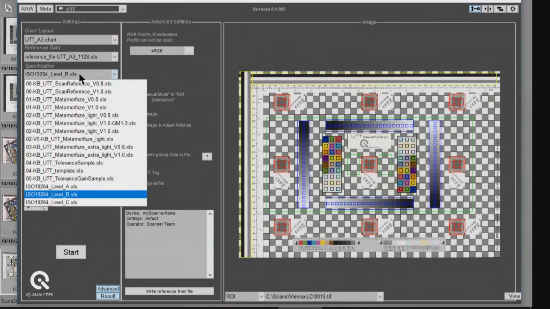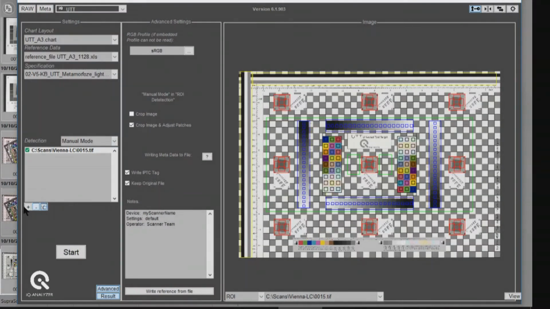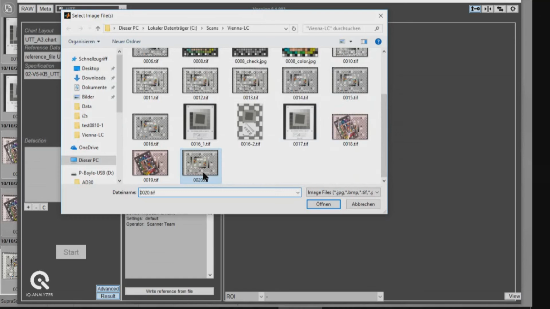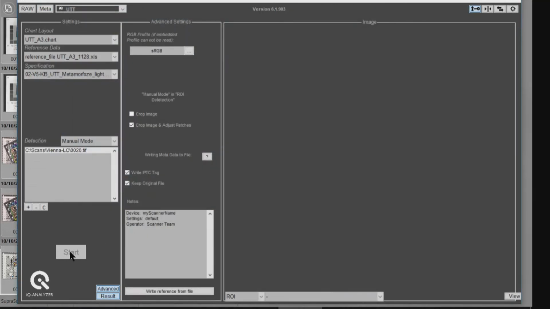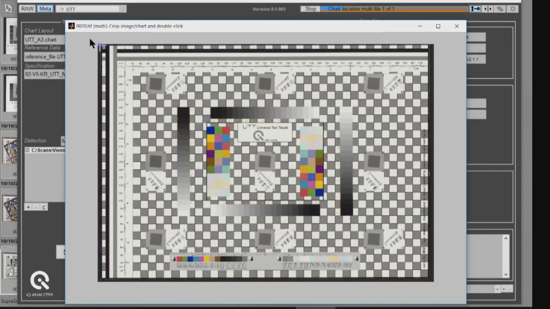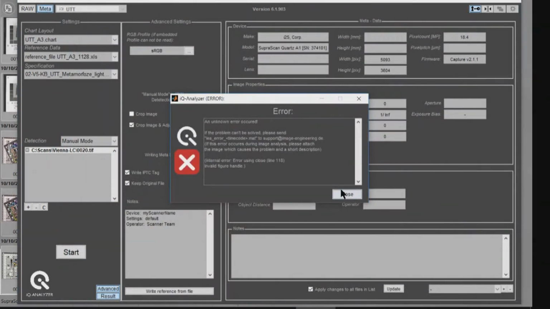So if I come back on metamorph, yeah, that's when you crop manually, you have to do like this. In fact, not like that. No, this one is too late. Sorry.